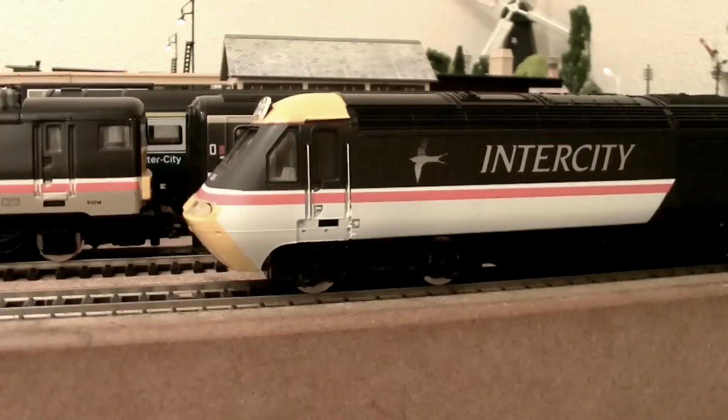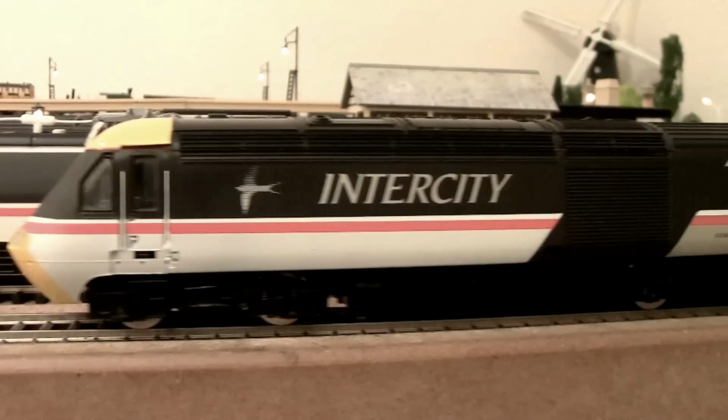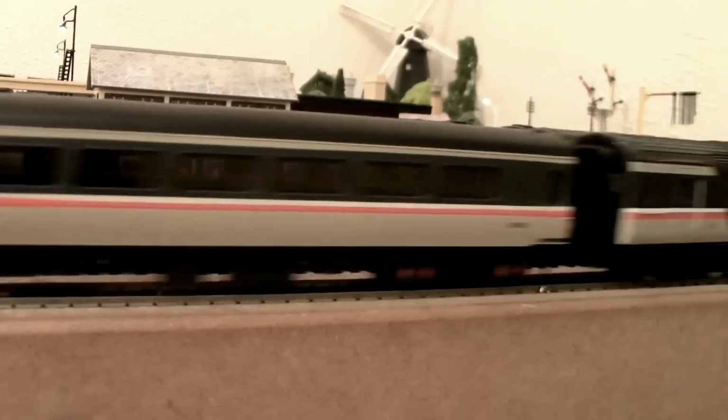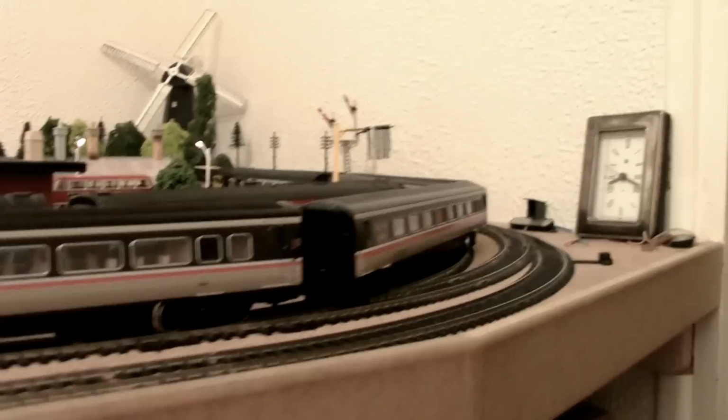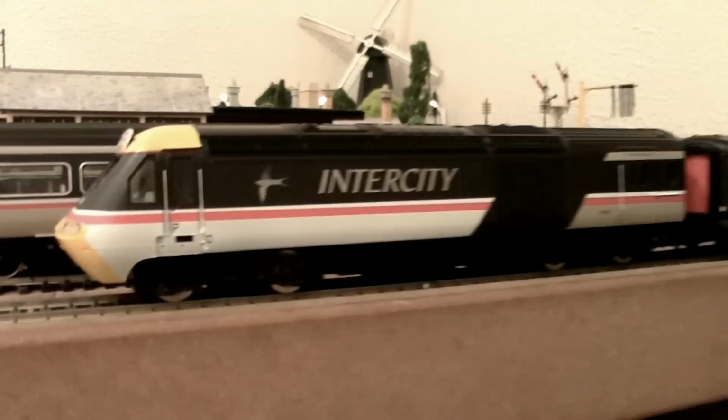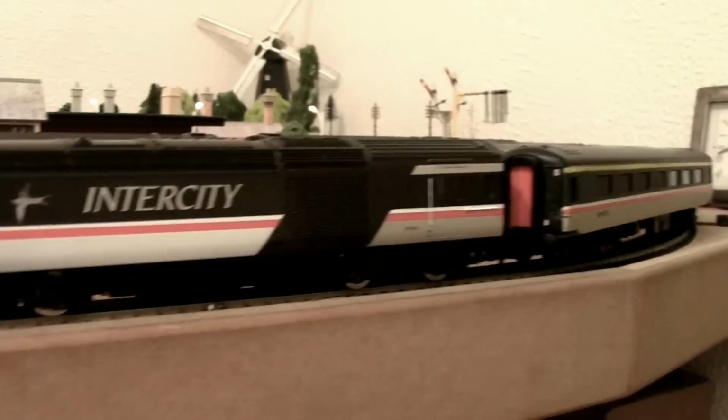And onto the outside then, with another class 43, but this time in the Swallow colours. This is a pretty long rake. Now these coaches are all Dapol. I bought a whole batch of them. They're all brand new. Never run them before, so it's the first time. Now they have the plastic wheels, which is a problem, because I find with the Hornby Class 43s, and there have been so many different versions of it, it's a good motor, it's a good running loco, but it's not got tremendous pulling power. It pulls most stuff okay if they've got metal wheels, but when they've got plastic wheels, it's a struggle.